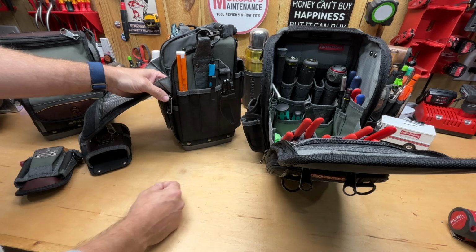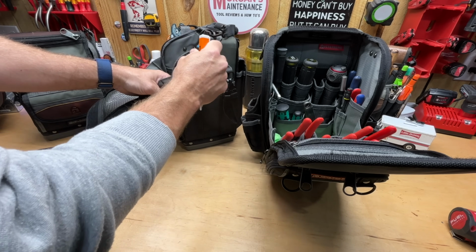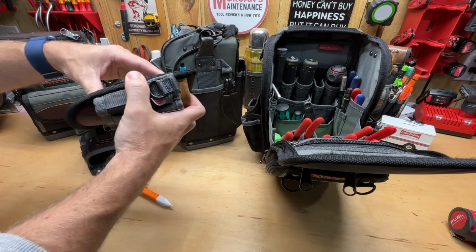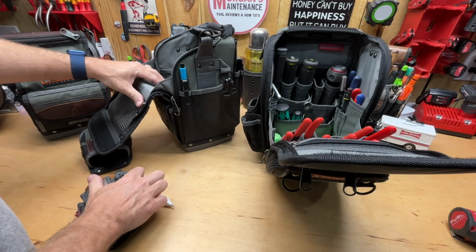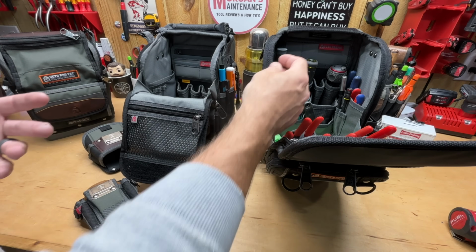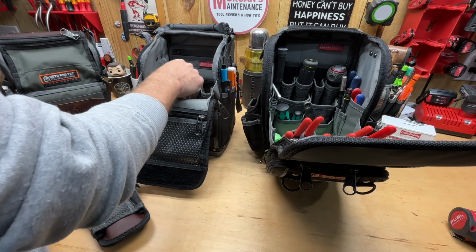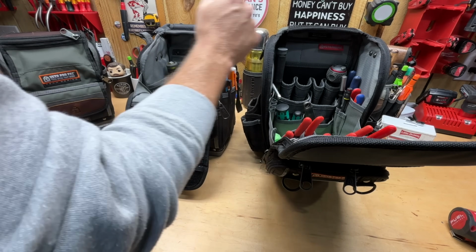So I might work on that, try to get those a little bit looser so that I can tuck those in. But you can definitely put a pencil and stuff in those slots and still, again, run your pouch if that's what you want to do. So you do still have that little bit extra storage. These are the only two things I have on the outside of this bag as far as to move over. Screwdrivers, it's just going to move over to the same exact spot. Klein 17-in-1, sliding that in. Klein 6-in-1 insulated, sliding that in.